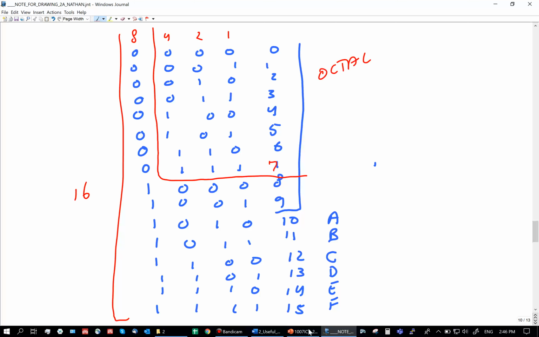Okay, so what we found was that with base 16, if I have this number, 11010011, big number, yep? If I say this to you, 11010011, are you going to remember all those digits? Not very easily. So what I can do, this is the 1, 2, 4, 8, 16, 32, 64, 128. I can convert this to decimal. We know how to do this now, right? It's 128 plus 64 plus 16 plus 2 plus 1. Whatever that value is, we could do that.